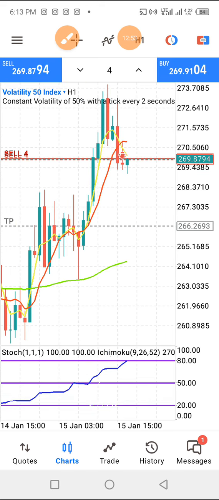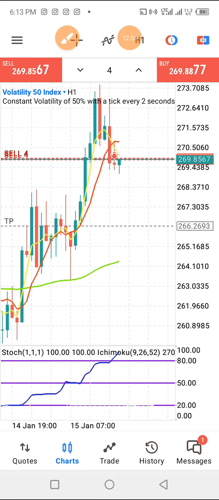So now let me quickly give you the setup so that you'll be able to place this and make sure you practice it. Anytime I'm giving you information and I'm using a live account, some of you are fond of taking trades immediately in your live account. It's not supposed to be done that way. Always practice, because most of these things you see us posting are based on practice.